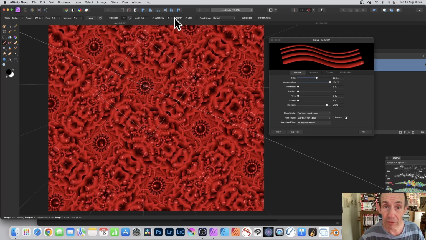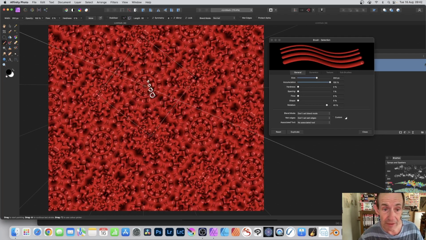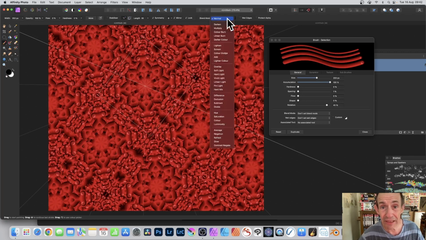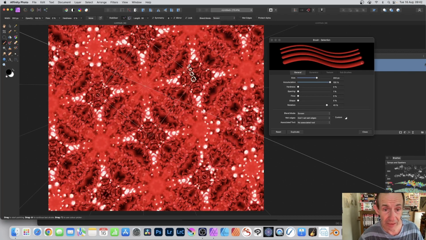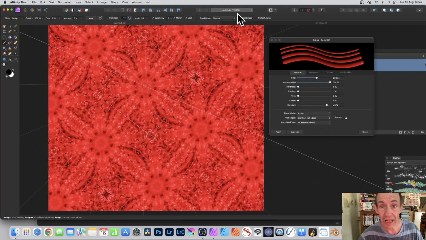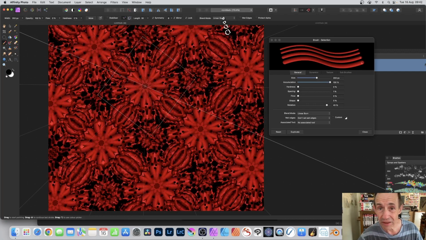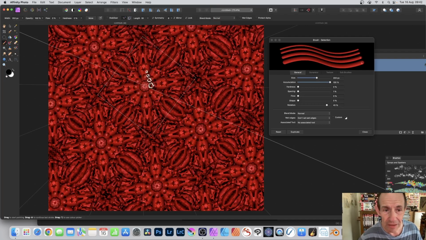You can also go with mirror on. So again, that will give a different result. You can see the mirror there. Just apply it out. And also, if you wish, you've got blending modes. You don't have to use it in normal. I'm going to use it mainly in normal, but you can use, say, screen. So apply it in screen and you can see the result there. Then go maybe for linear burn and apply it again, and you can see different results that way. So linear burn, normal, I'm just going to go with that.